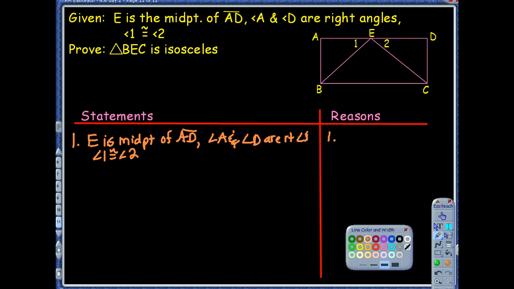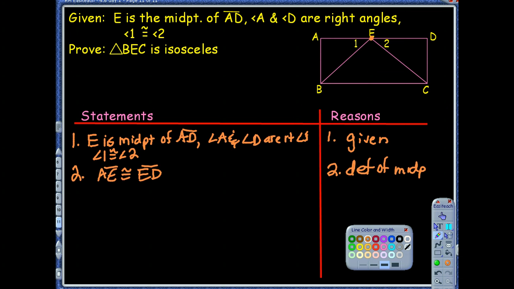Let's kind of feed off of what we know. Okay, so I'm going to start with my first piece of given and talk about what these things tell me. If E is the midpoint of segment AD, then it's dividing a segment into two congruent segments. So I know that AE is congruent to ED, and that would be the definition of a midpoint. So when we see that vocabulary word, we're defining it. Let me label the 1 and 2 as angles, since they gave that to us in our given.